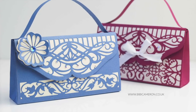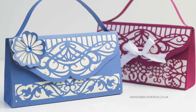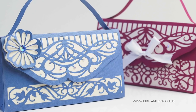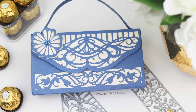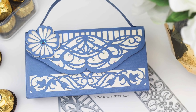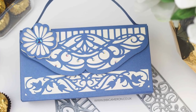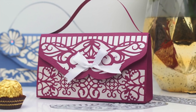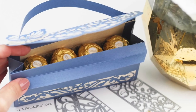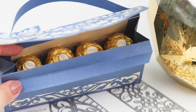We are going to get some die-cutting done today and I'm going to share an idea to create these beautiful paper purses or boxes. You only need eight pieces of paper to create this project, and in my blog you will find the size of each piece, so don't worry about taking notes. In this video you will see how I put the purses together — it's easy once you make one, you'll be able to mass produce them.